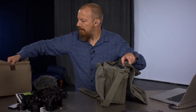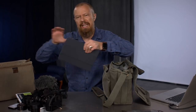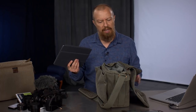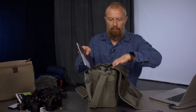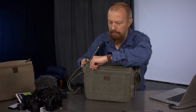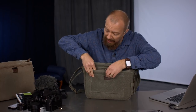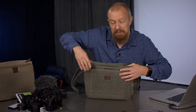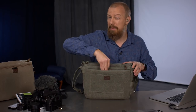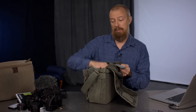They have moved the pouch for your laptop or iPad from the outside to the inside. I can't say whether I like that better — I'm used to having it on the outside and I grab my iPad a lot. However, there is now a zipper pocket on the back as well. The iPad actually still fits in there, though you couldn't fit a laptop. So I can still keep my iPad in the back pocket. If you've got a bigger iPad or a laptop, you'd go to the inside. And now I could put a small 13-inch laptop inside and put an iPad in the back pocket too — so that's cool.